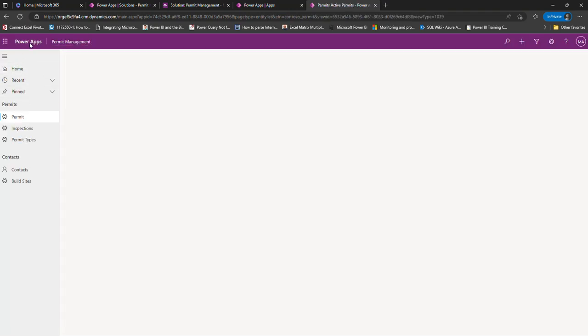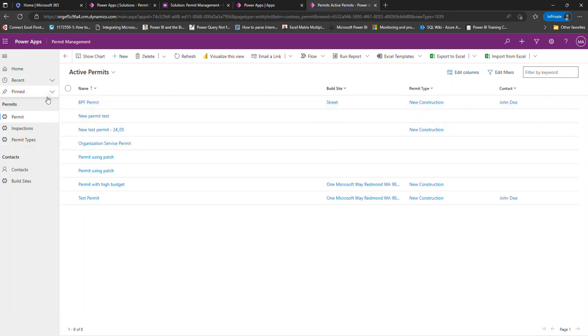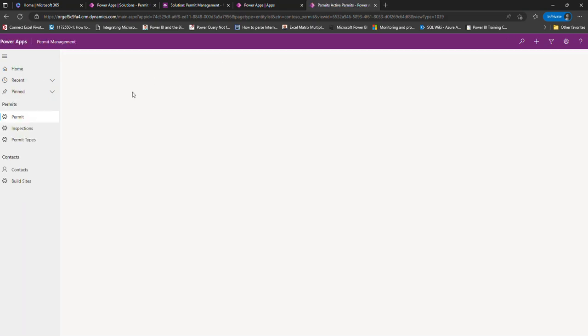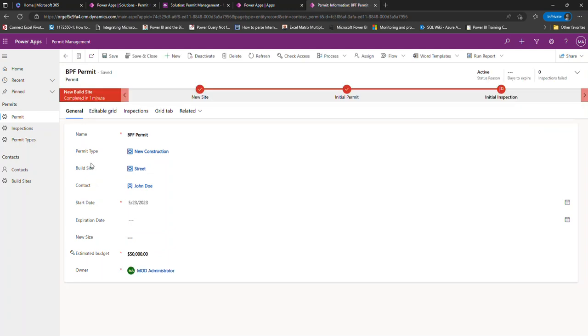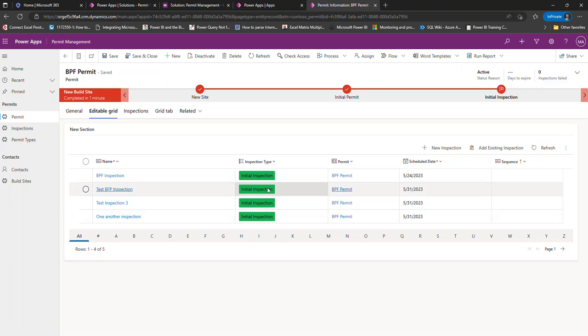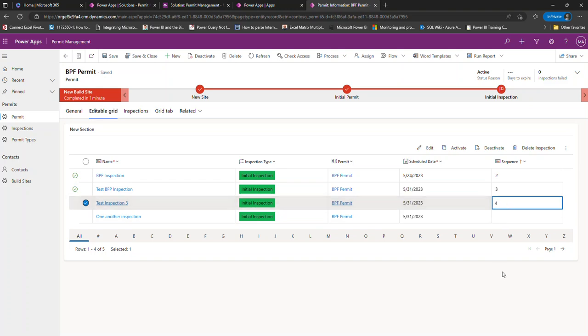So home, go to permits, press F5, and open permit form. Now let's go to the editable grid tab. And here you go, you see, instead of the old boring grid, we see a modern, fancy one, and what is much more interesting, we can edit something directly in the field.